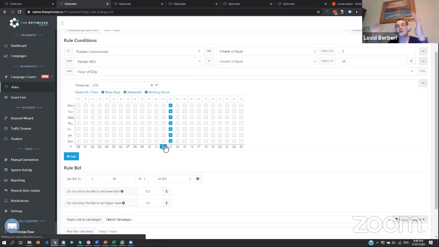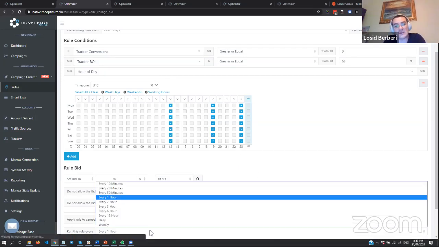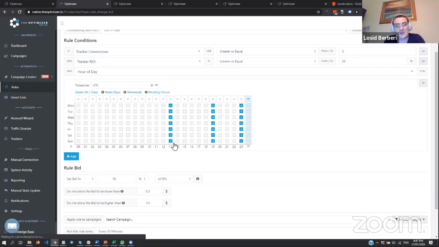We want to change the bids based on the performance we had in the morning. But later during the day, you may need to increase the bid. This is just an example, so you can do it at 1 p.m., 7 p.m., and 11 p.m. One other thing that you can do, if you set it to execute every 30 minutes, is uncheck the 1 p.m. and do it at 1:30, the same as you do it at 11:30 in the evening.